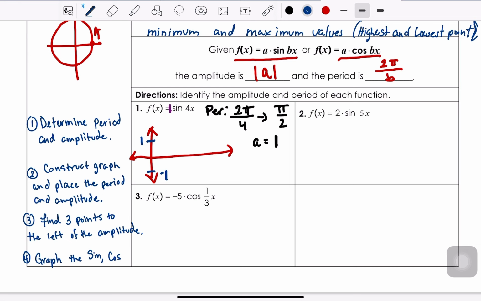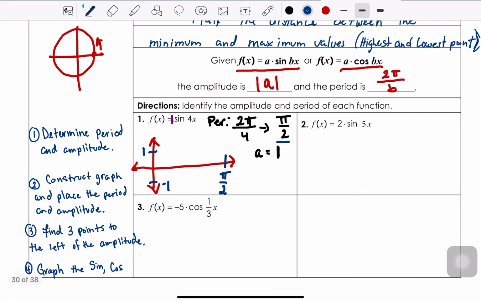Cool. So now we're going to graph the period. The first thing you want to do is place it all the way to the right. This will be the end of the period, right before your graph starts to repeat itself again. So you want to come up with 3 points: the middle point here, this first point here, and this third point here. We're going to work at finding the middle one first, followed by this first one, and this first one is going to be the key to everything.